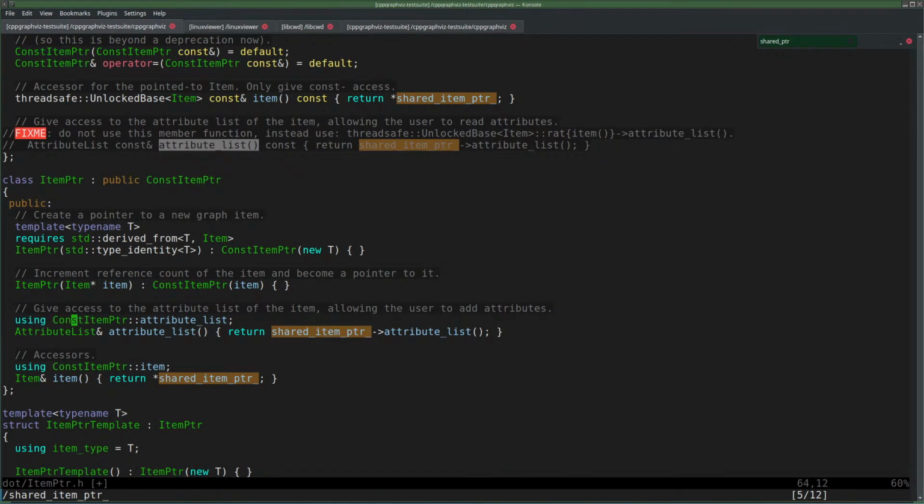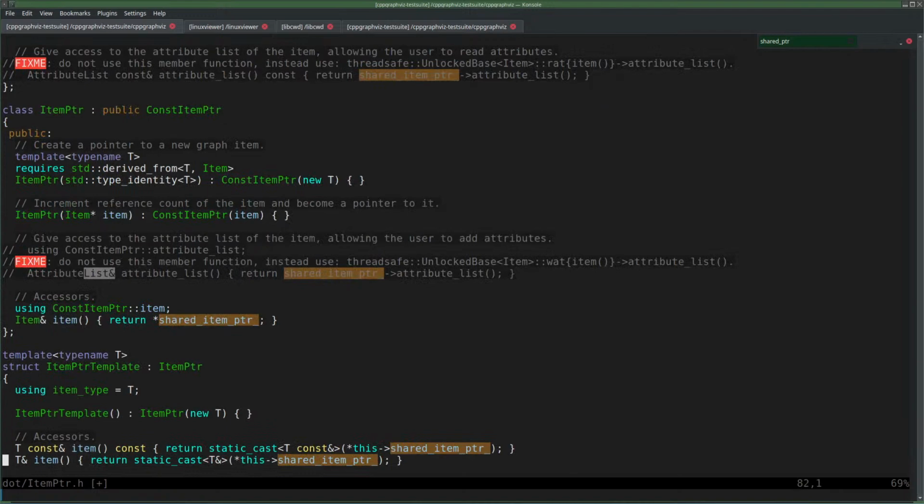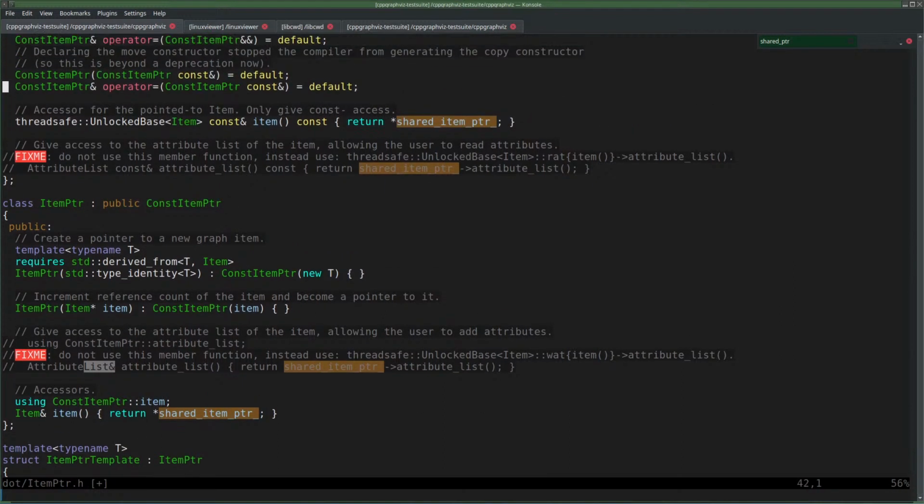No, then we do not have this either anymore. Attribute list. I mean, this is using that thing, so yes, we don't have that. Clearly, we also don't have that anymore then. This gives us the non-const reference access to the thing, and then just using item and using that one. So the same fix comes here. And now we need to get the right access. So the non-const access, and then you get the non-const attribute list. And here the return type also has to be changed. This is no longer an item, it is a thread safe unlocked base item.